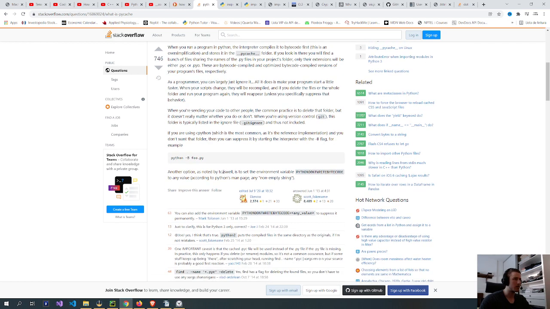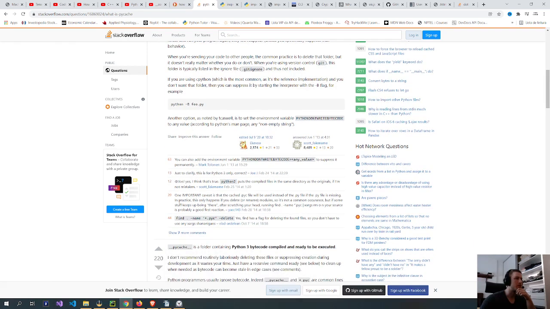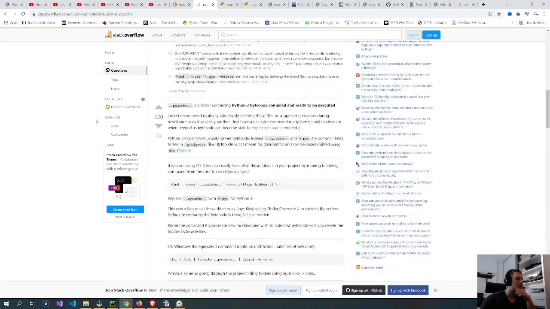When you're sending your code to other people, the common practice is to delete the folder, but it doesn't really matter whether you do or don't. When you're using version control like git, this folder is typically listed in the ignore file. If you're using CPython, which is the most common, as it's the reference implementation, you don't want that folder.